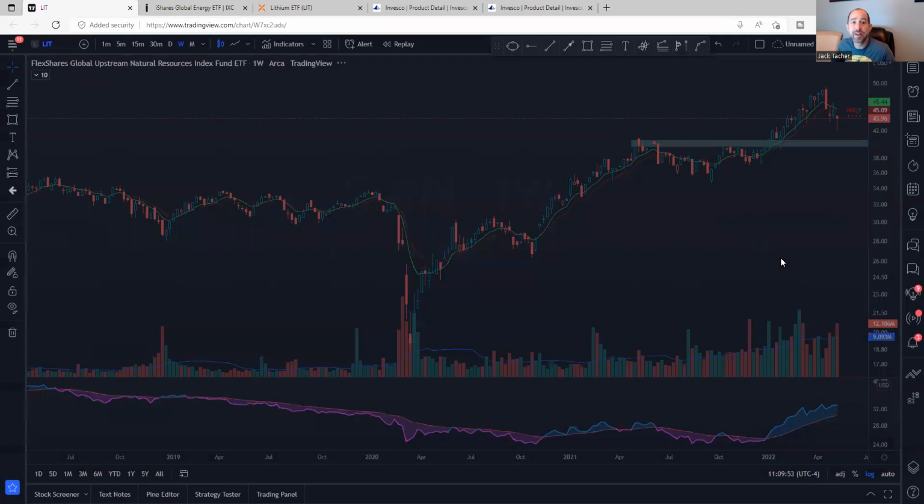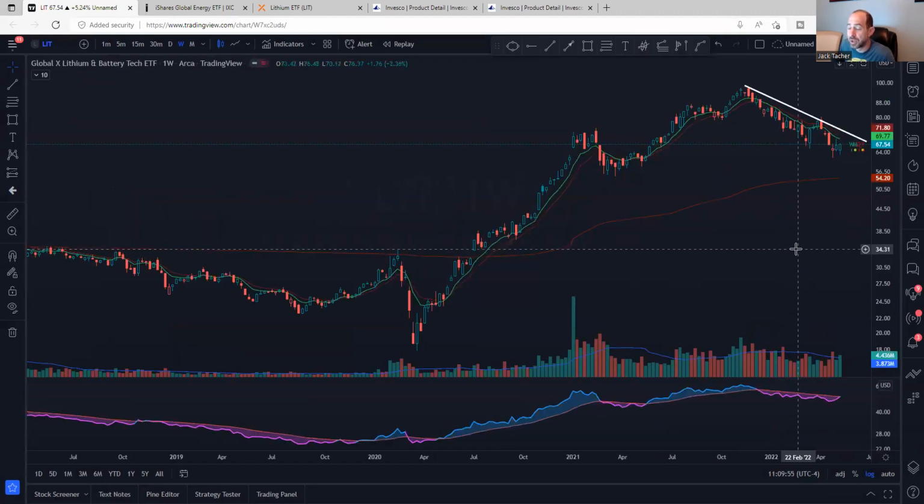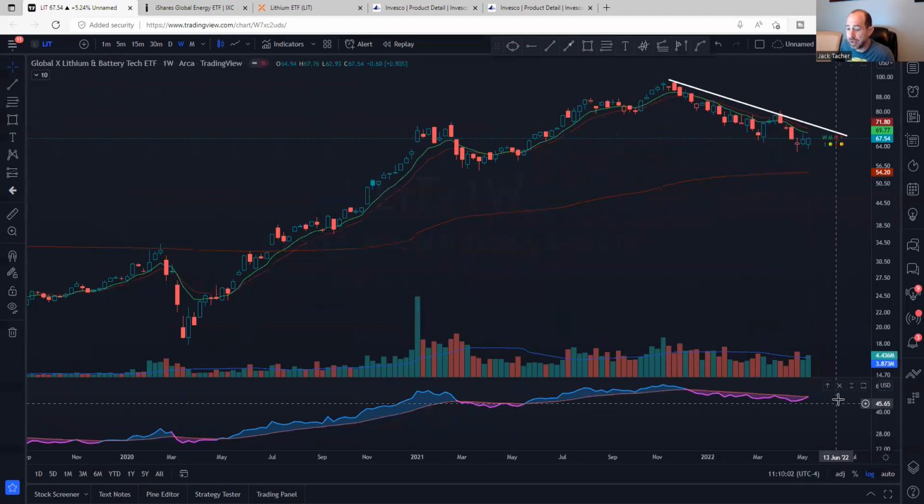So the ETF I like is the lithium ETF, and it hasn't quite broken out yet. So, again, this is not like a buy today, but with that being said, I like how it's starting to cross back over on the relative strength, and it has a very defined downtrend line here. All right. So if this can create a bottom and break this downtrend line on the weekly, right? So maybe next week is a better choice. But it was an interesting look to this. And so I wanted to bring it up.